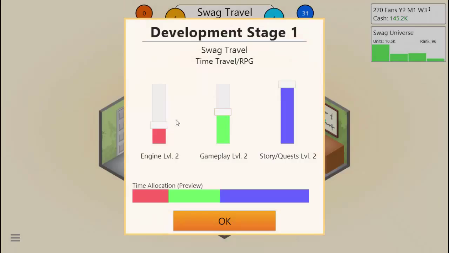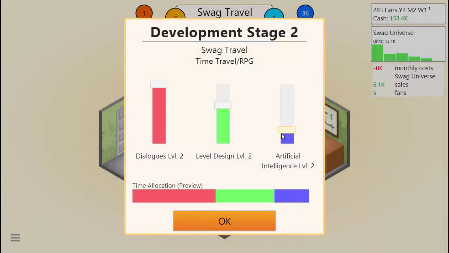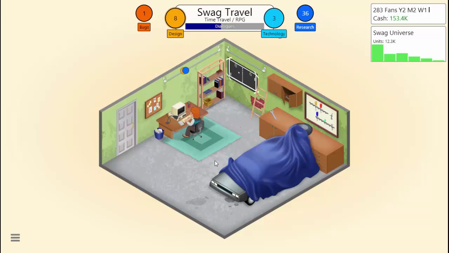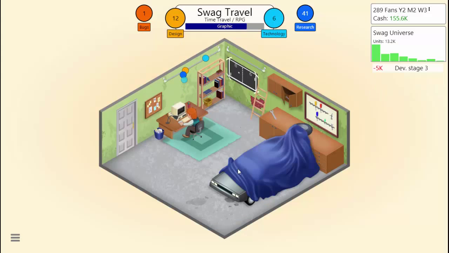What did we do wrong, do we think? Maybe we didn't spend enough time on the gameplay? Or the engine? Let's move both these up slightly. These numbers are going up a bit nicer, aren't they? So... let's try this. Okay. What we'll do is we'll put the graphics and sound up, and the world design. Let's do it all sort of average, so we spend the same amount of time on all of them.